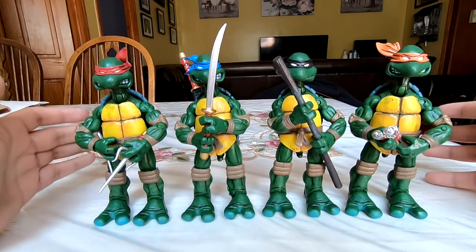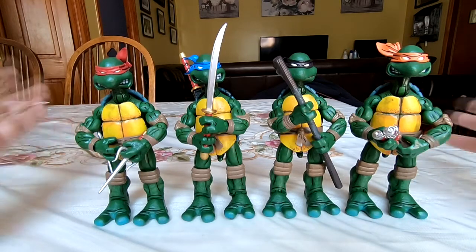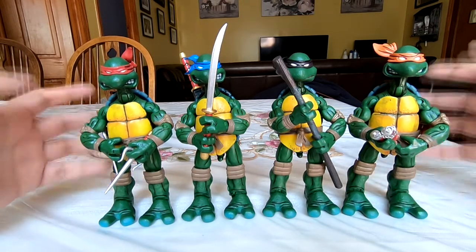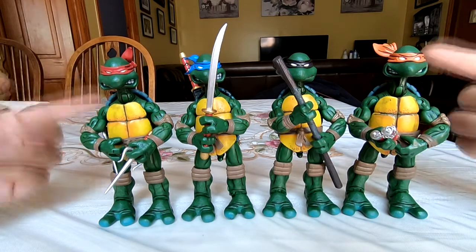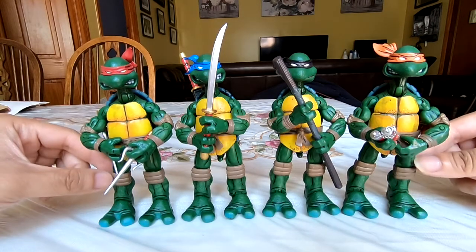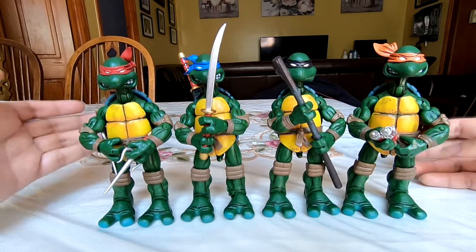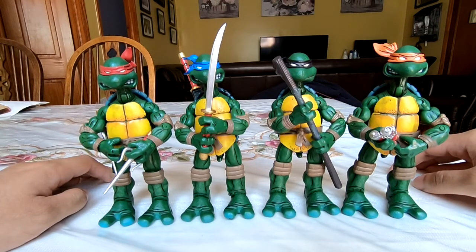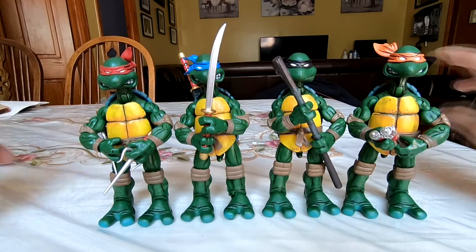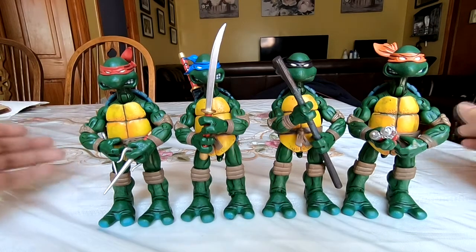Of course you have to buy them in packs — there are wholesale packs of like 100, or you can just buy a four-figure pack with all four at once. If you just want one in particular, you're gonna have to grin and bear it. These are the color variants, which are exclusive to the bootleg versions. There are also bootleg all-red bandana versions, and most sellers will have the option to choose which four-pack you want. On these sites they won't be listed as NECA TMNT Mirage — they'll be listed as Ninja Turtle, Turtle Ninja, Teenage Ninja, or Mutant Ninja. You'll have to do some scrounging, but they're there.